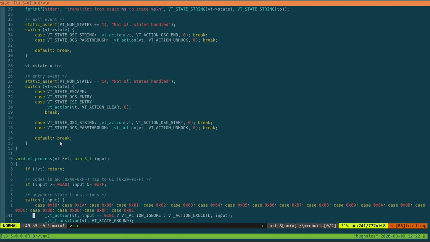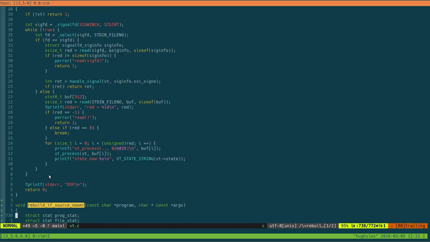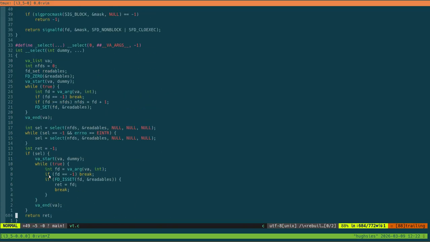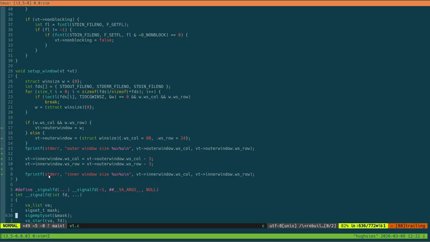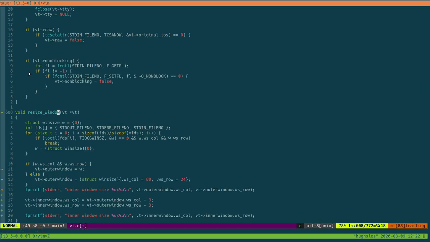So when we do the resize, we kind of want this to be resize window, and we can kind of call it like that everywhere.